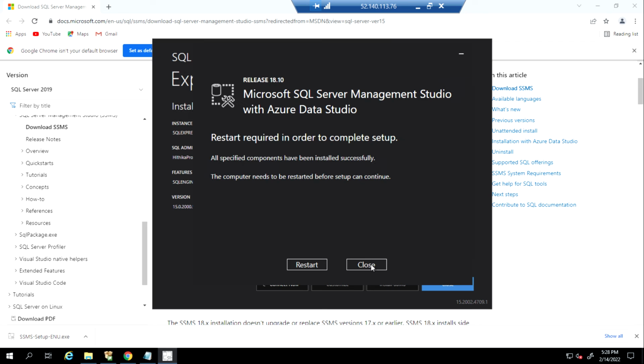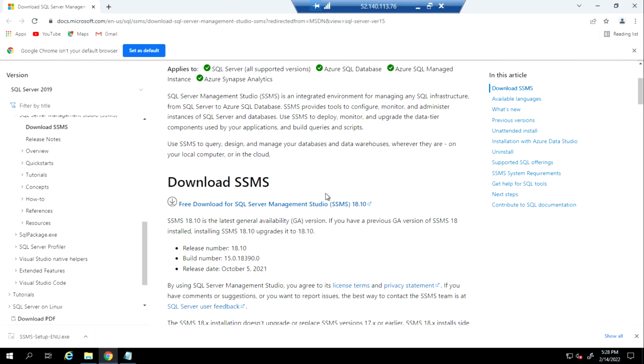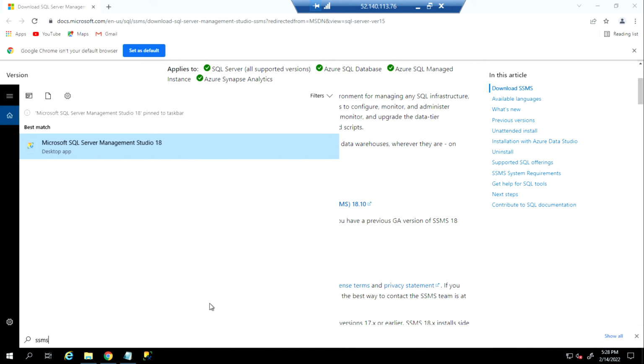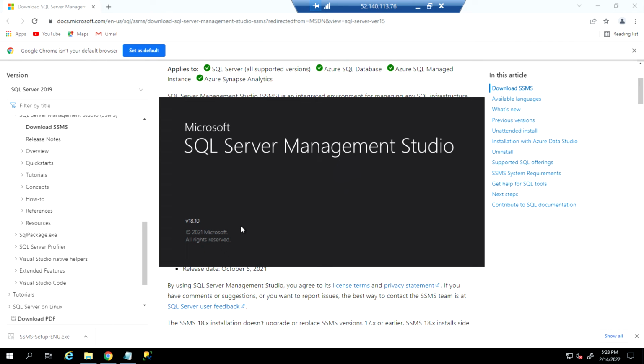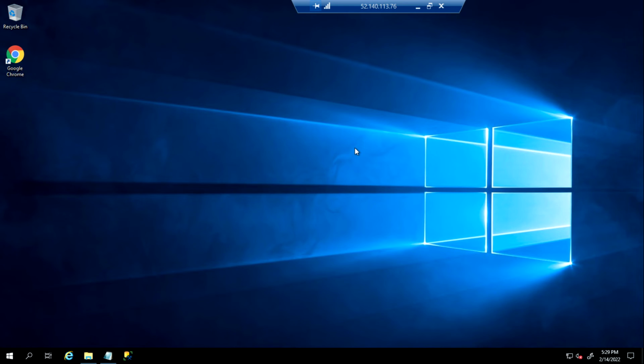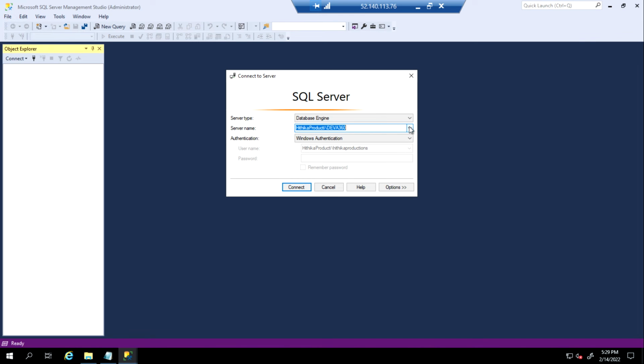So it is asking for the requirements. Let's see. Yes. Okay. Let me see if I can connect to the server which I installed, the instance which I created. So you can see the server name, right? Dev A360. See, Express is also installed by default. I created this one especially for our A360 setup. Let's say connect.